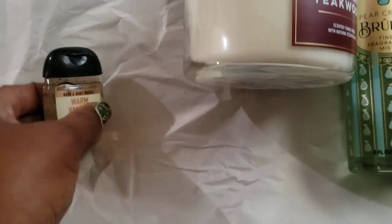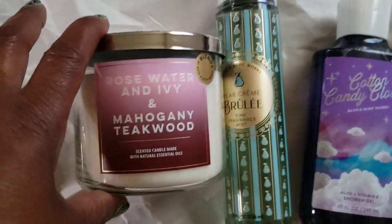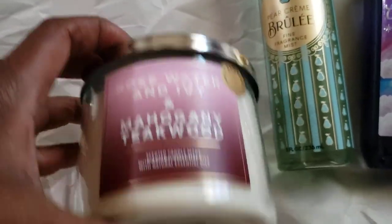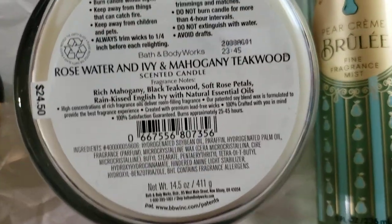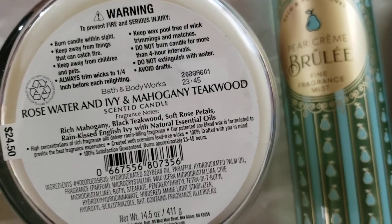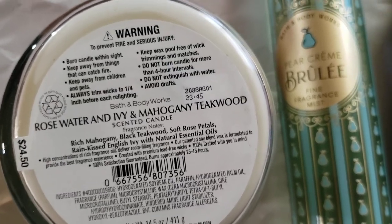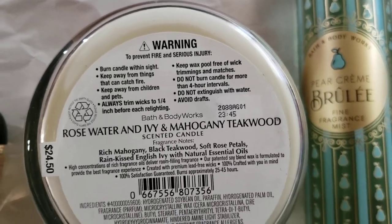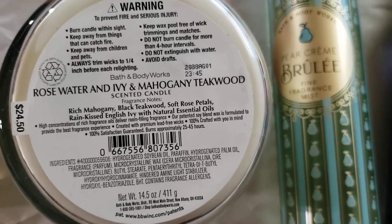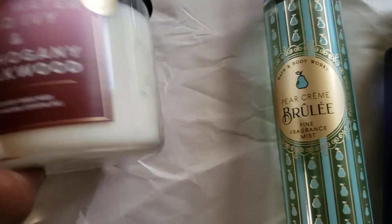I really do favor the way this is in the hand gel form on the hands. This right here is what my daughter wanted — she wanted the rose water and ivy and mahogany one. I hear a lot of people talking about the strawberry pound cake blended one and the cafe blended one — those two would be my choice if I were to get one of these blended candles. My daughter usually likes the things that I'm not too crazy about — they seem to work for her. So this was the one that she wanted. If I'm able to go back, I'll get her two.